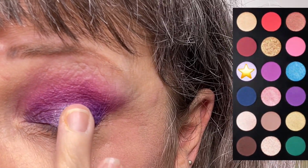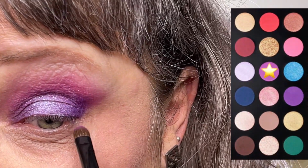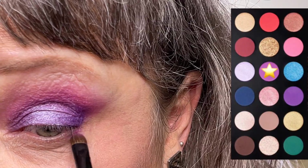Let's have some fun with this purple look. And here comes the Lavender Haze on the middle here, just to make it pop a little bit. Like so. I'm going to go in with a little bit of the Fabulosity on the flat definer, and I'm just going all the way in here, and then I'm gonna smoke it out a little bit.